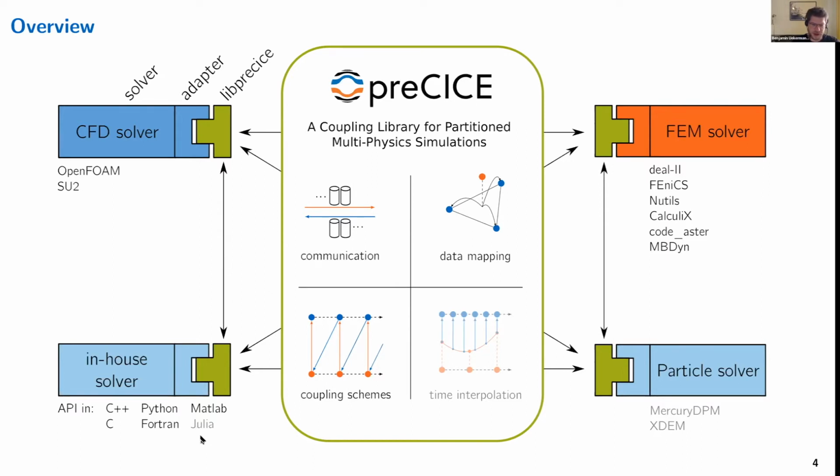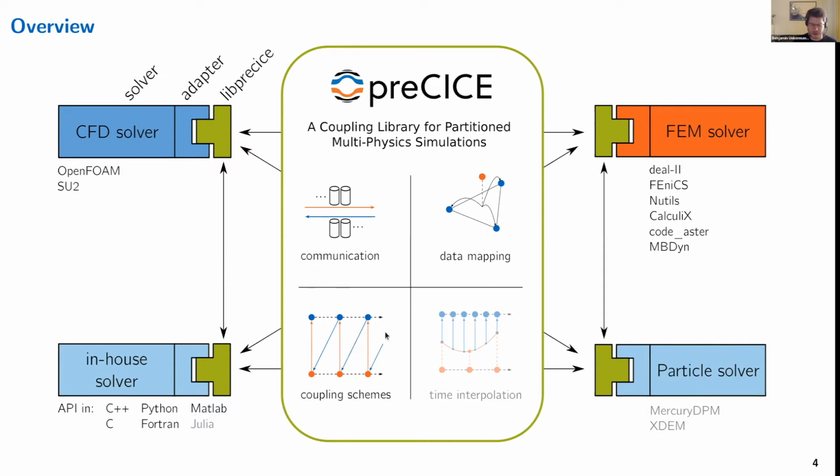So what actually does preCICE do? This is depicted here in the middle. So these things preCICE does, and this is executed within the green boxes here. So for example, preCICE communicates data, right? So this solver might run on a different node on a compute cluster than this solver. So preCICE communicates data. preCICE maps data between different meshes. For example, with projection mappings as depicted here on the picture, or also with radial basis function interpolation.